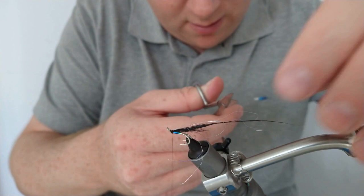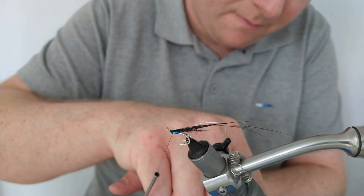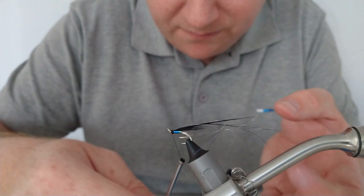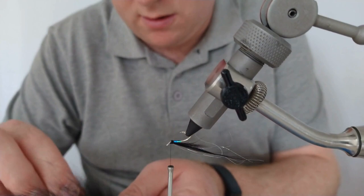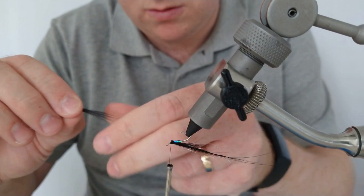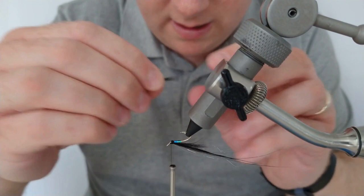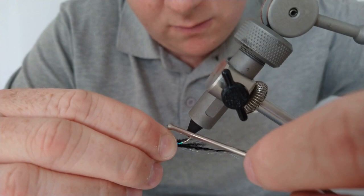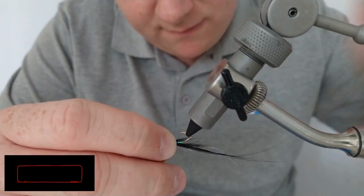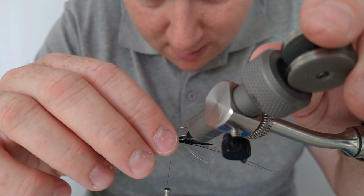Then I'll do the main top wing. I'm going to put a wee bit of super glue and thread on top of that to make it very secure, then turn it upside down and do a beard hackle — totally optional. I'm going to put in arctic runner again, cutting off a small piece, removing the under fur and the guard hairs this time, only using a small bit. The length should be from the hook down to the rear, or even less if you prefer. Pinch and loop where you can — it's fiddly crossing hands over for such a small fly. There's still a wee bit of super glue in there which is going to help secure that.